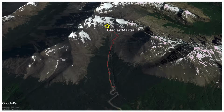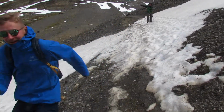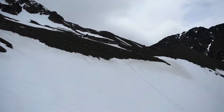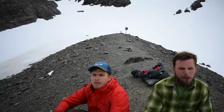So we just hiked about an hour up, all the way to the top of Glacier Marshall. Had to sort of scale along these switchbacks along the glacier, and then had to go through some snow. Wasn't too bad though, nothing more than boot deep. So pretty steep though. It was not easy. I'm sweating. Took about an hour to get up here. And now we got this view, a little snap. So, that's all I got.